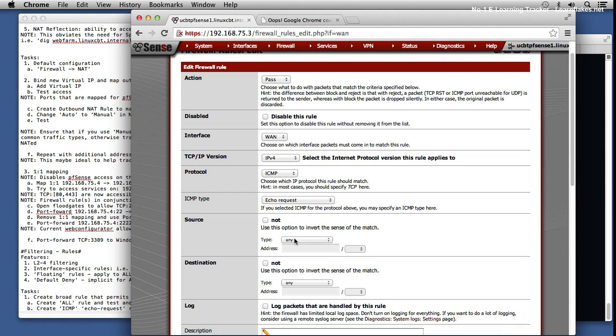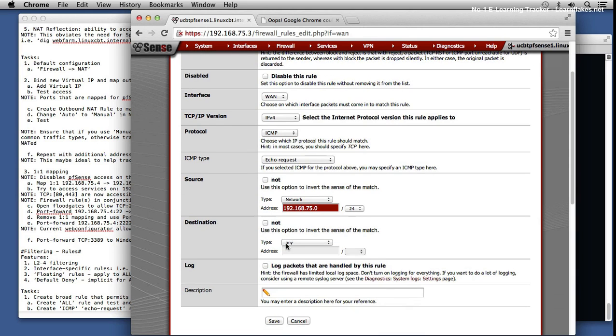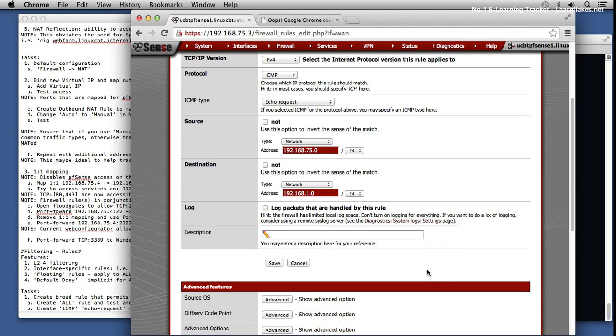So the source can be any, or you can specify a network to be more discrete, such as 192.168.75.0/24, just to narrow things in a bit. That's always a good idea. In the event that you're breached, external parties are not able to ICMP echo request these internal nodes behind the pfSense firewall. And the destination can be any behind the firewall, or it can be the network itself, 192.168.1.0/24, just to be more specific, in the event that there are downstream firewalls, routers, etc. And it's always a good idea to log, but ICMP generates, along with other broadcast traffic, a lot of log entries, so this is something you'll toggle as you go along.